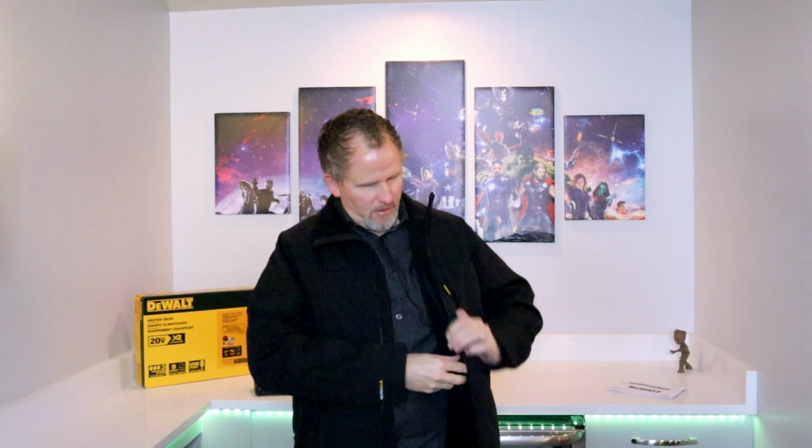So this Dewalt 20 volt heated jacket actually has 6 pockets. It's got your battery pack pocket right here on the inside left. Just found another pocket right here on the inside left. So there's two. You've got a lower left-hand pocket right here. You can fit your entire hand in here. You've got a lower right-hand pocket right here. So that's 3 and 4.